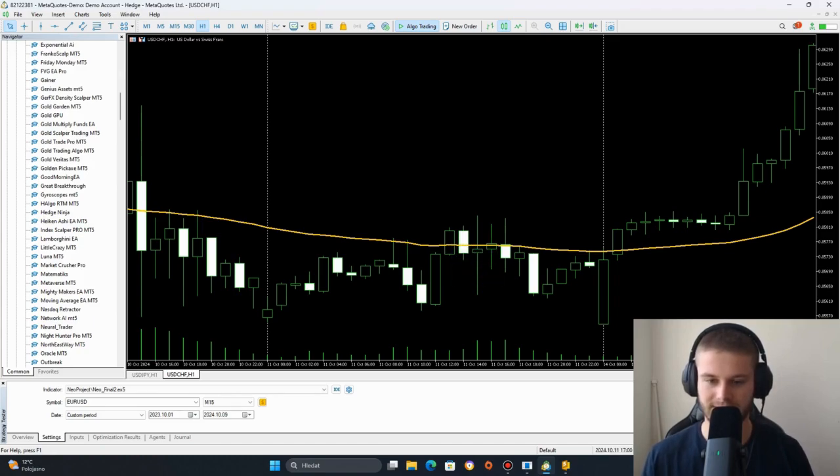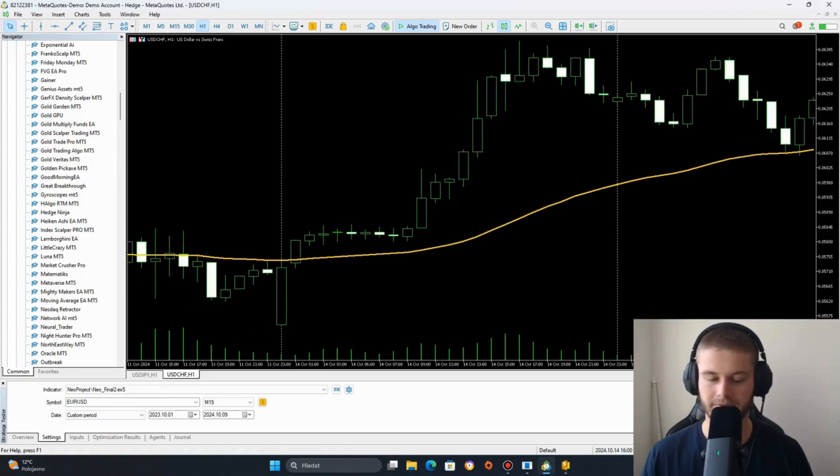So for example, you can see that in this area where there's a sideways trend, the candlesticks touch the moving average very often. And then if we switch, for example, to this area, you can see that we are in an uptrend and none of these candlesticks touch the moving average. That's because it's an uptrend. The same goes for the downtrend.